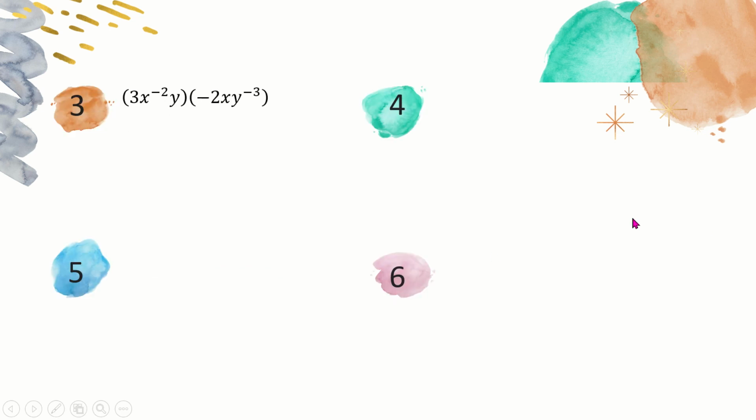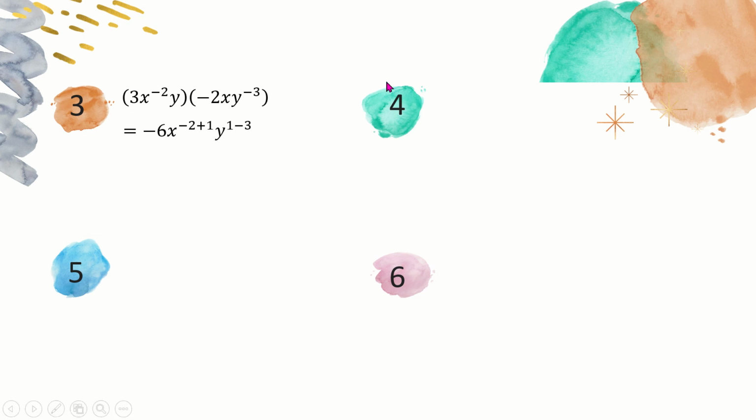So, we have the last example. So, 3x negative 2y times negative 2x y raised to exponent negative 3. So, asa naman ang mga variable nga naay negative exponent? Ang x sa primerong parenthesis o ang y sa ikaduhang parenthesis. So, kana ra ang bantayan. Sila ra ang ipangbalhin sa ubos.